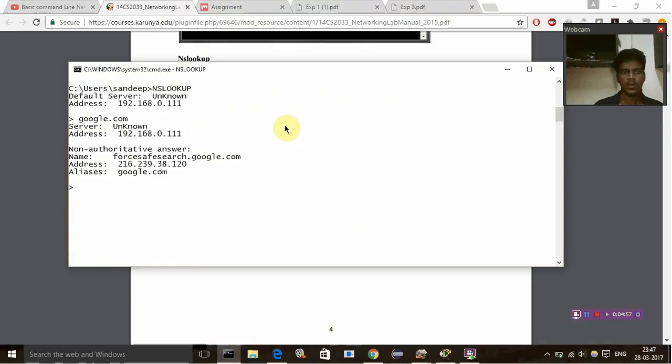As I type nslookup, you can see we got the default server and address, and the address is given as 192.168.0.111. Then I typed google.com. It gives the server as unknown, and gives the address for that, and also the non-authoritative answer, in which we get the name, that is google.com, and then its IP address.